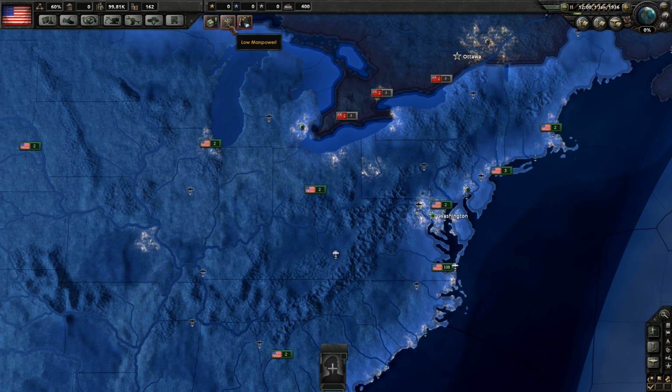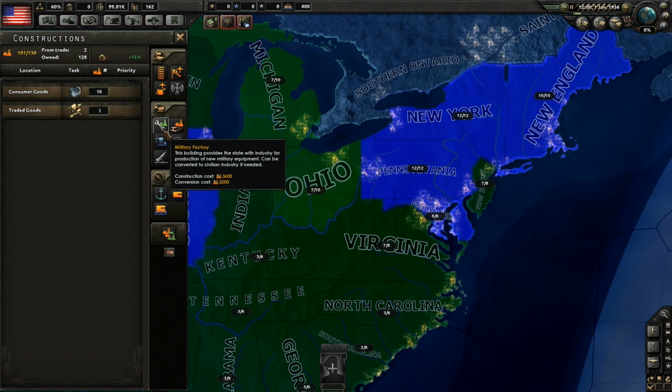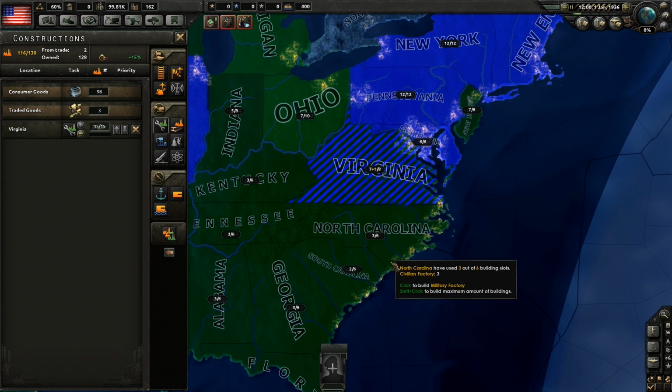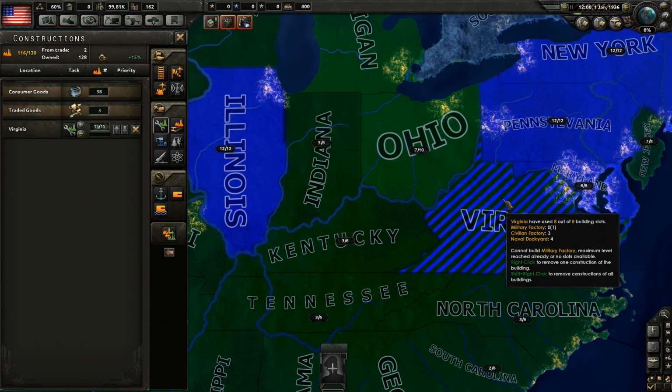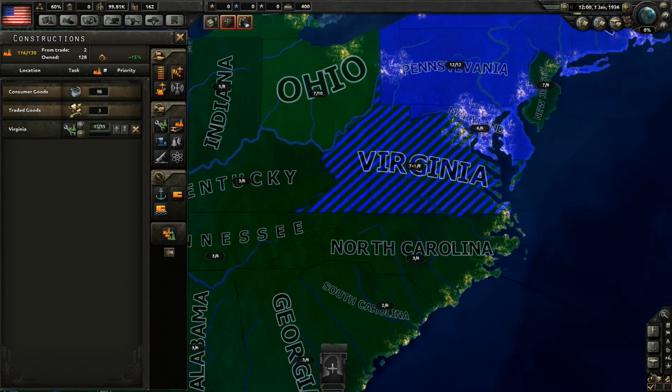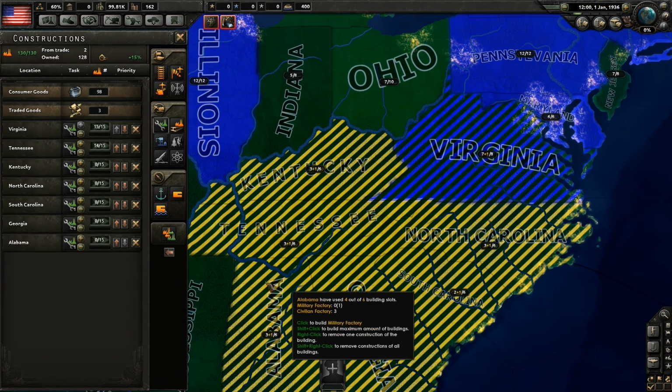So we have good resources now. We have low manpower. We have free civilian factories. Yes, so I'm going to start constructing a bunch of military factories. Some in Virginia, where I'm from. You can see they gave us West Virginia here. They broke off in 1863 during the Civil War. So I'm going to build a bunch of these.